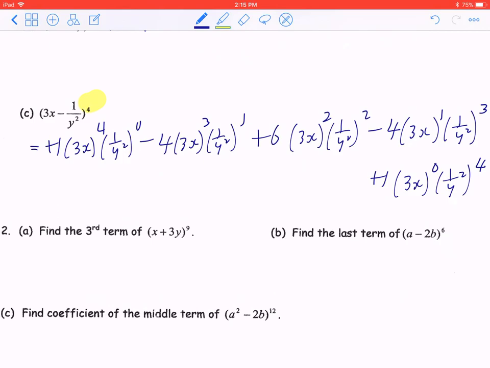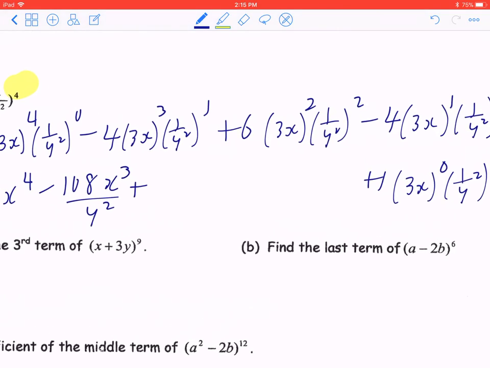Now, here comes the final answer. Again, let's make sure your mechanical steps are strong. You can always take a calculator. You can even try this first before pressing play. 3 to the power of 4 is going to be 81. x to the 4 is going to be x to the 4. Next, there's 3 to the power of 3. That's going to be 27. You multiply this by 4. That's going to be minus 108. x to the power of 3 divided by y squared.